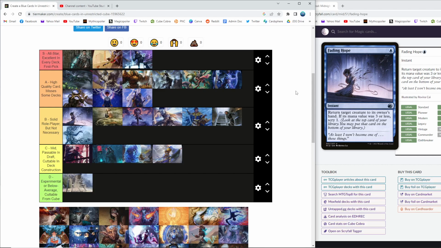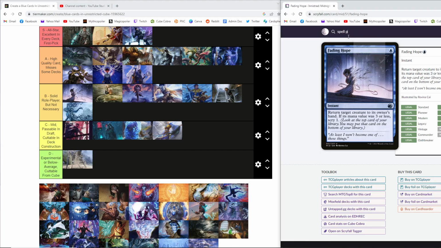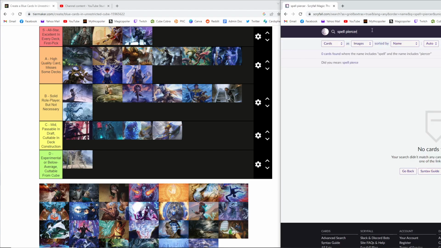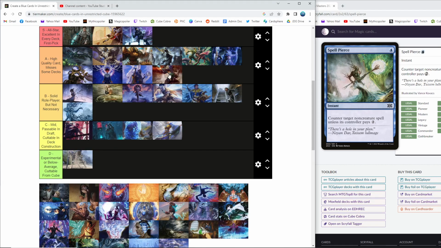All right, control players, we are entering the counter magic phase here. Starting off with Spell Pierce. So Spell Pierce is just a solid little A to me. I think there are very few decks where you can't just put Spell Pierce in the main. It's more about what you expect from opponents than what the makeup of your deck is. You can almost always get something out of Spell Pierce.